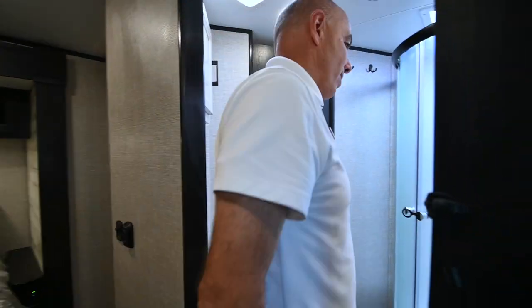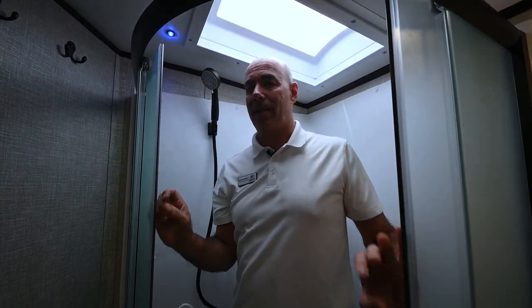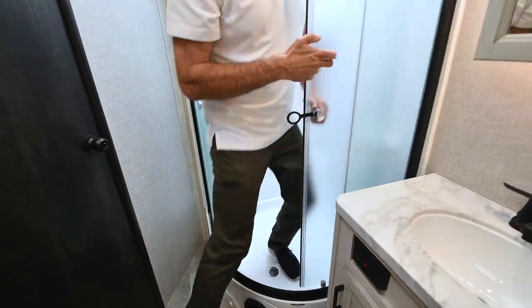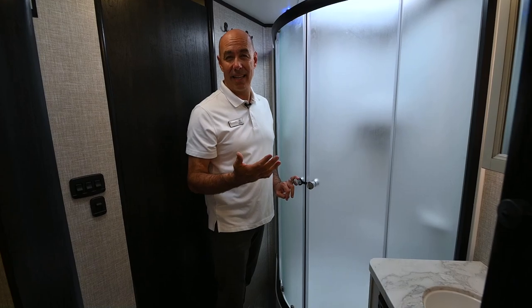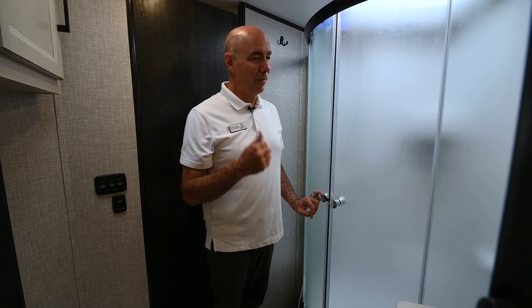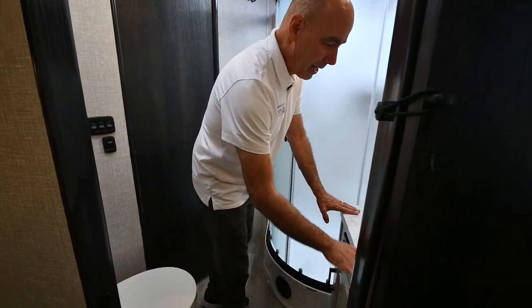Slipping into the bathroom — I have a backlit medicine cabinet and a glass shower enclosure. I'm six feet tall and there's a skylight up here, so if you're in the six-three or six-four range there's plenty of headroom. Here's a quick tip: these glass shower panels may bang together going down the road, so make sure you secure them. Always have a pre-trip checklist and include this on it — check for kids' toys underneath the coach, awnings secured, and so on. Even if you've done it for 32 years, still refer to that checklist.